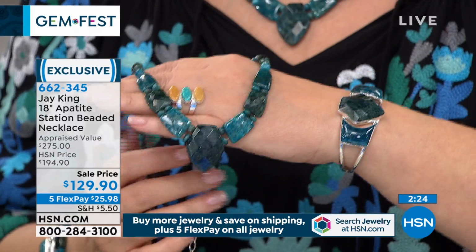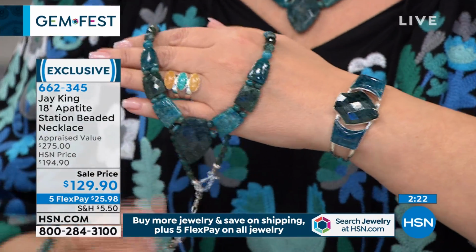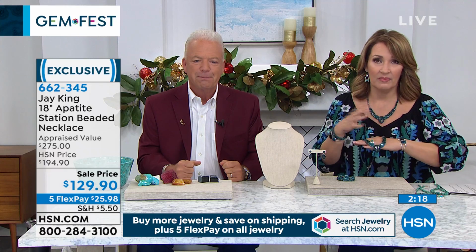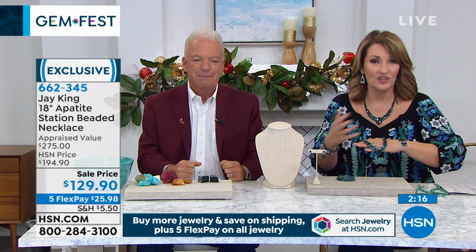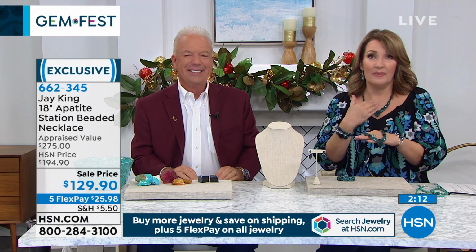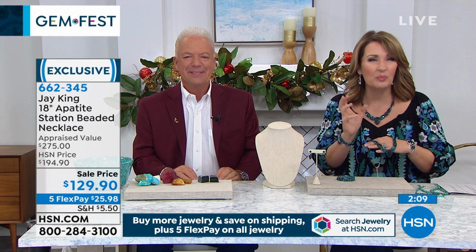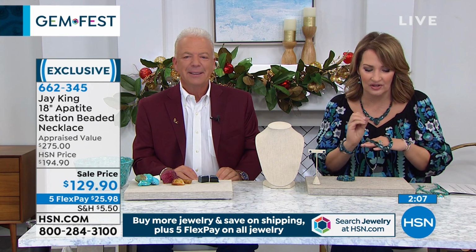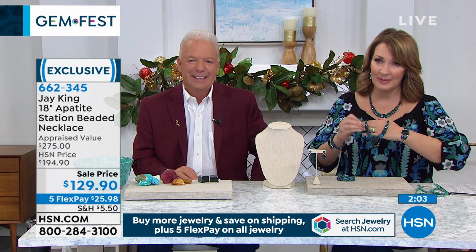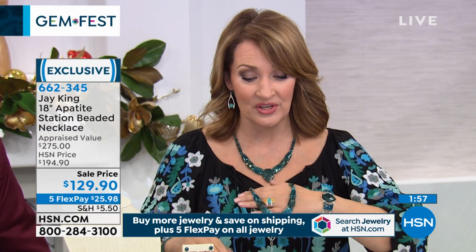This is huge, you guys. I mean, look at the size of this Apatite, this is humongous. I've never seen Apatite have crystals this big. It would be impossible to try to find this in the real world. But seriously, I love Apatite. We see it. It's a gorgeous natural blue green, gorgeous tealy color. But I will say, to get that much material, to have the Apatite and the neon combined, it is a knockout value at $129.90. We are retiring this piece. We have a few more than 200 left before we'll call this sold out.